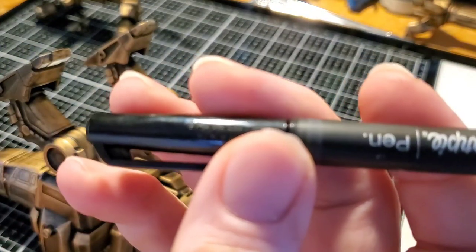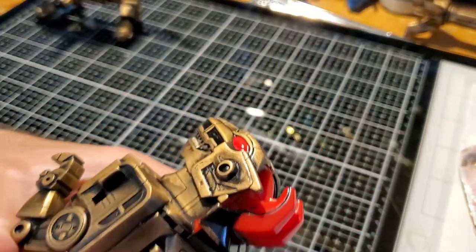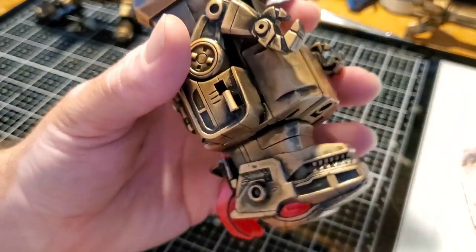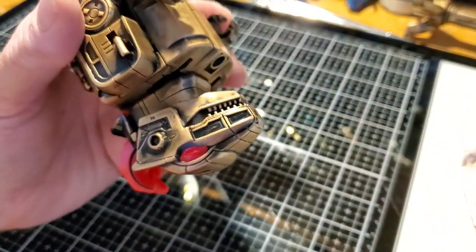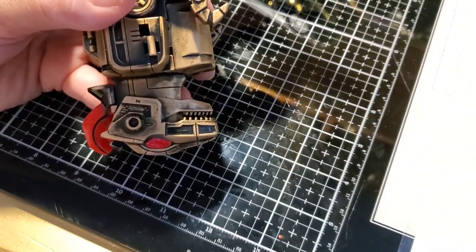Right now I'm using these Sharpie pens. I don't recommend these, but since I bought them and they're the only things I have, Walmart didn't have too much to offer as far as choices go, so unfortunately, this is all I got. Excuse me.